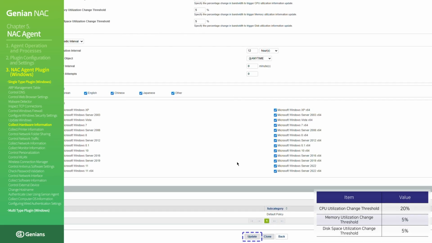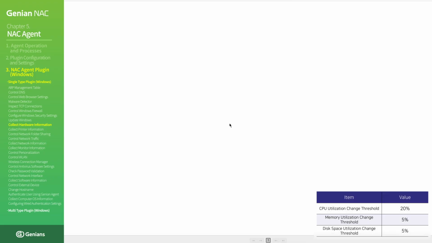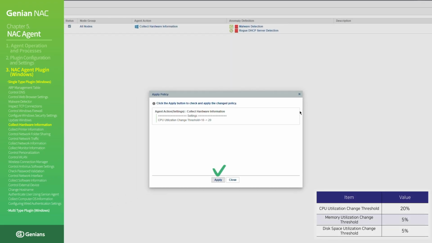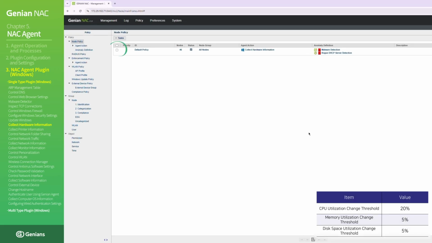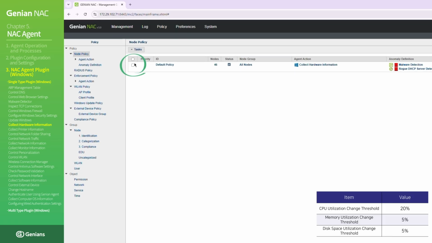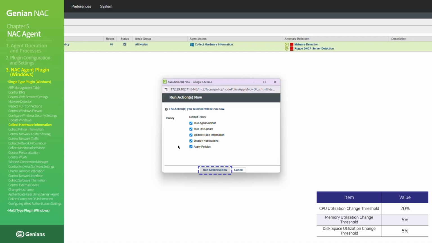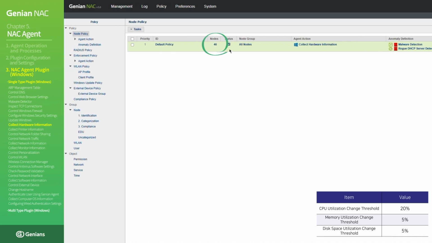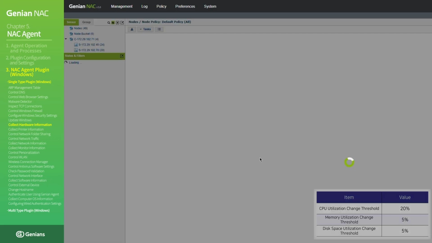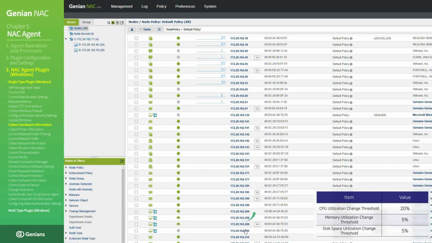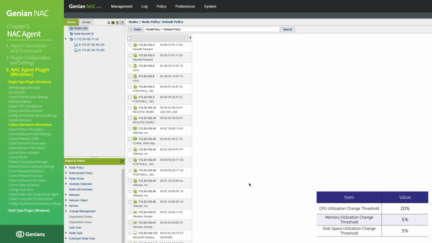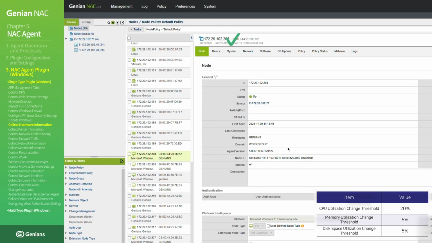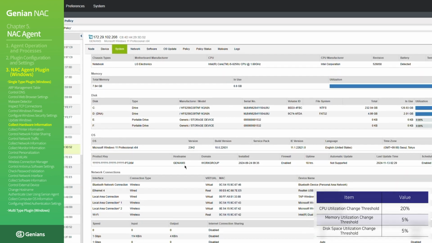After applying the modified node action to the endpoint device, you can confirm the changes as shown below.